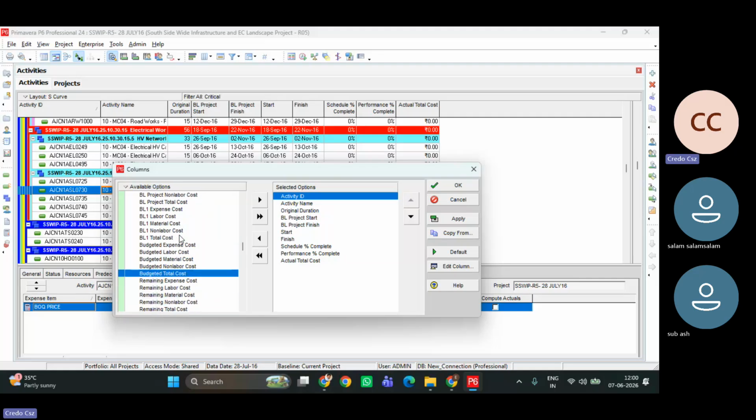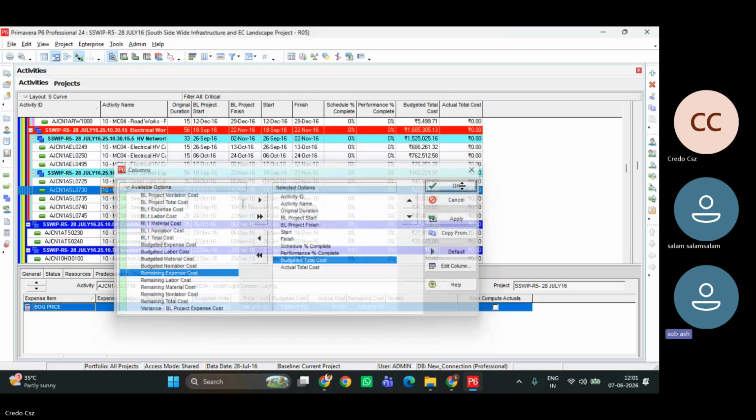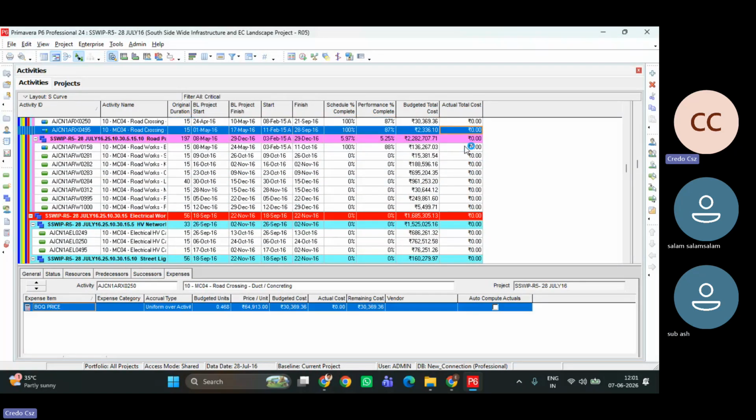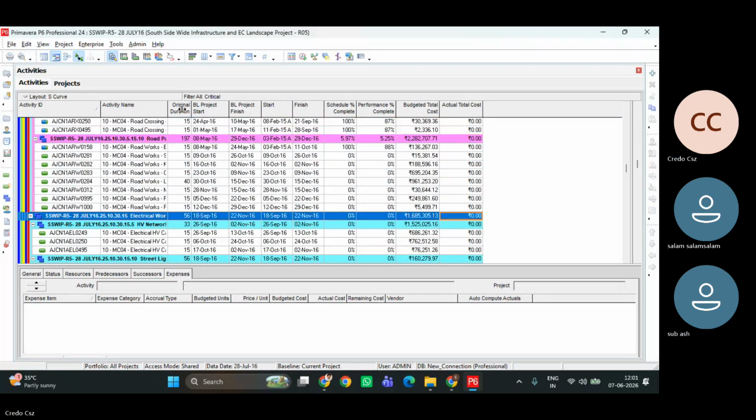This budgeted total cost, right? This you enter manually, no problem.